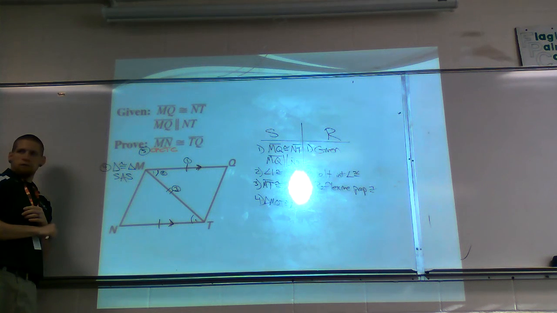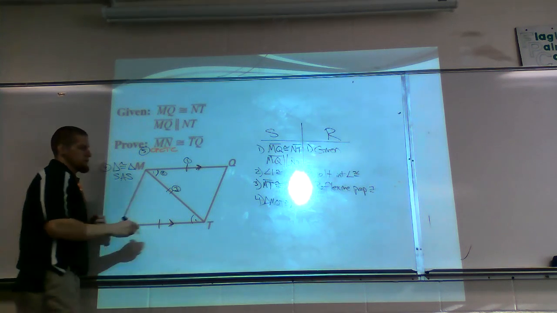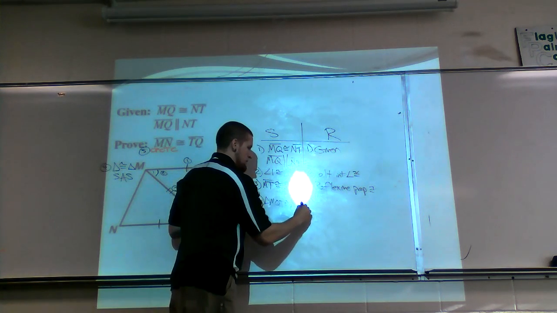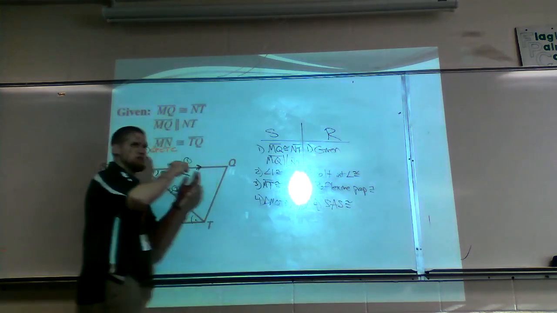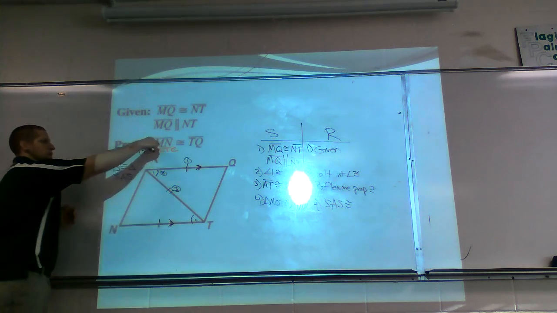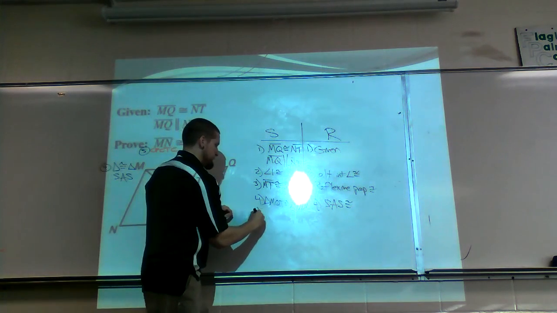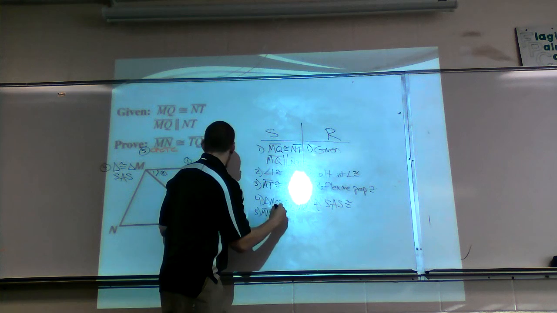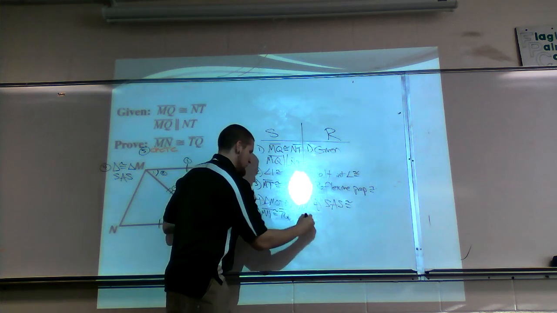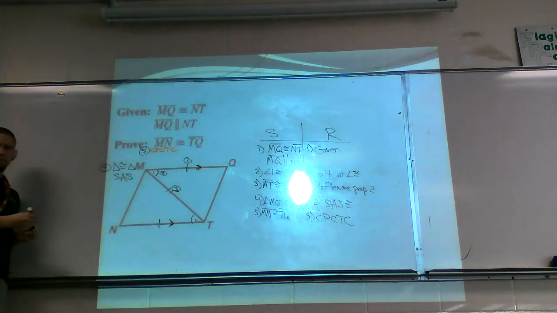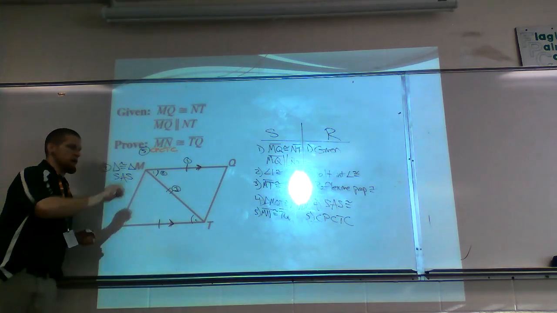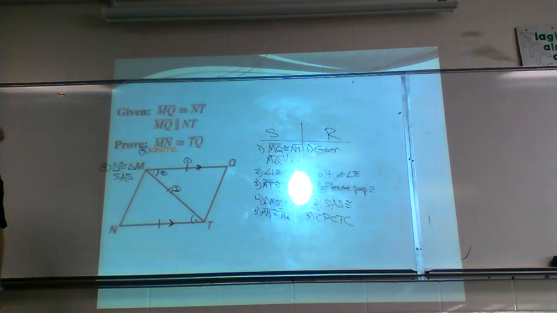T, N, M. So we'll go T, and M. That was side angle side. And then the last step would just be writing that last statement out, the prove statement. All right, like I said, if you don't want to write the abbreviation, you think you're going to forget it, you can write corresponding parts of congruent triangles are congruent. You can write all that out.